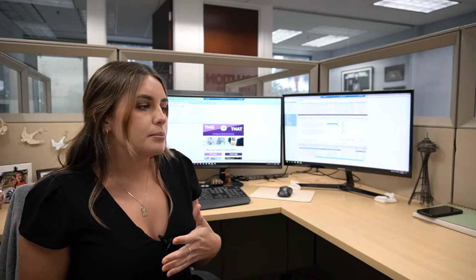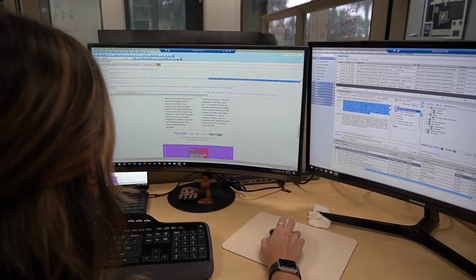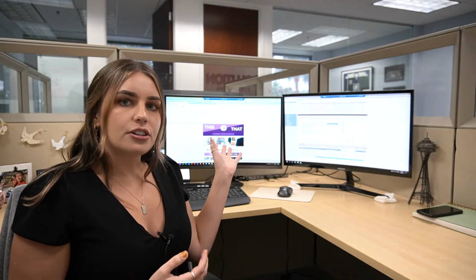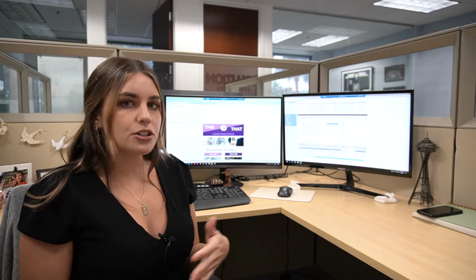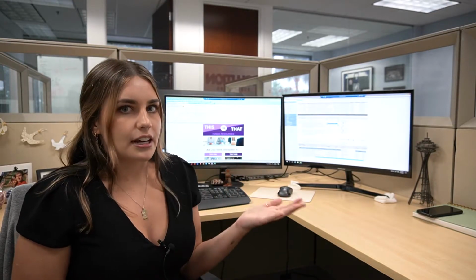And then after that, it's going into front page and going into the design part of it. So I'll take the newsletter template that we have, I'll change out the pictures, change out the abstract for the stories, change out the stories themselves, the links, all of that. And then that's the new issue for the week. I'll send it out to our email provider, and then they'll send it out to our mailing list.